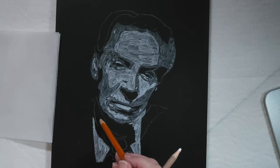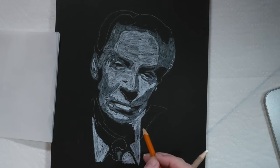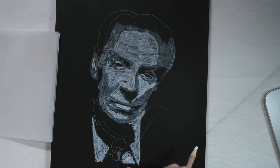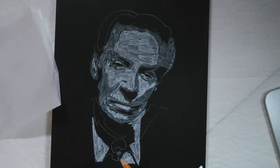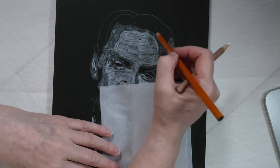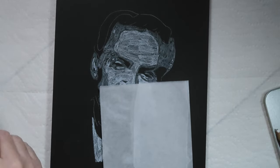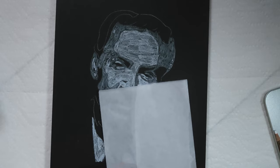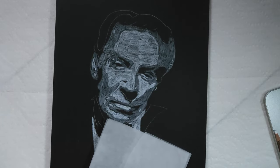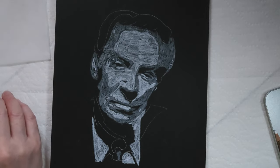Okay, so that's a little dark. We've got some, okay, that's a little darker. This is okay here. I think I've got all my values in there, but there will be some light in his hair here. But I'm going to wait to do that. Just now I'm more interested in the lighter values. So I've got all that done. I'm going to start blending.